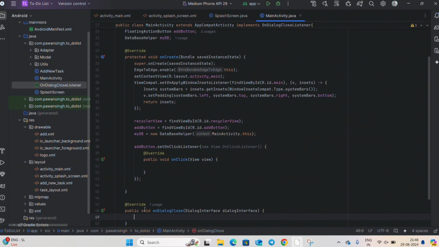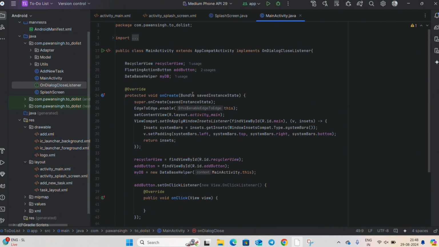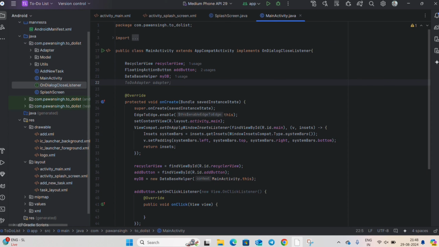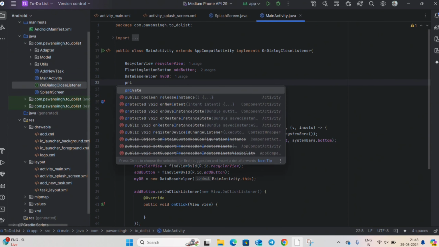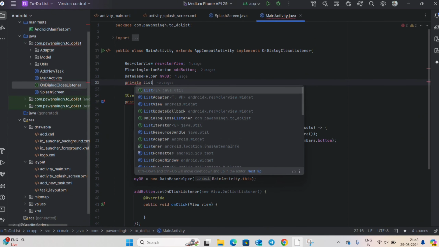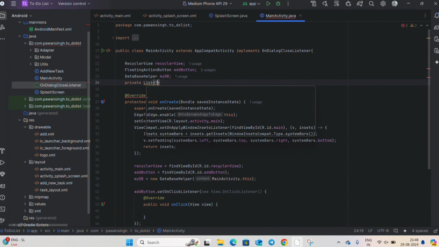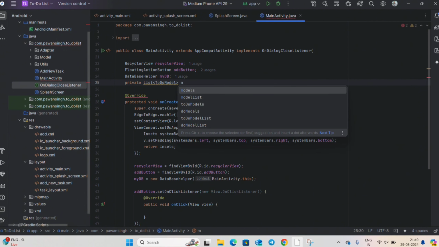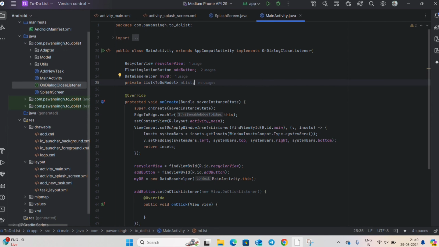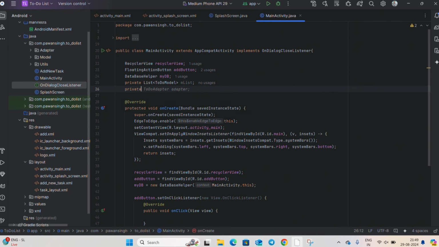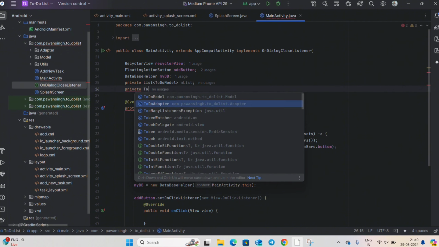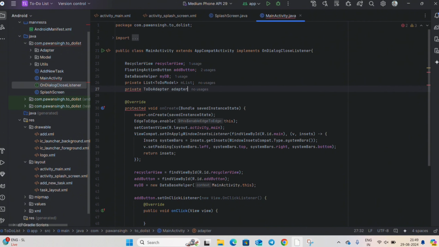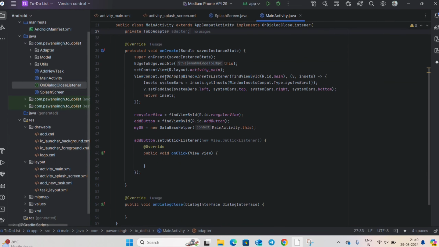Here you can see the onDialogClosed method is shown. First make some variables. Write here private List of ToDoModel type, name it mList, and close this. Again create one more variable, private ToDoAdapter, and name it adapter. So our variables are done.